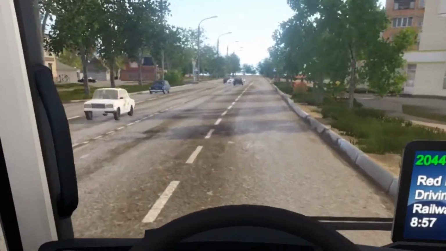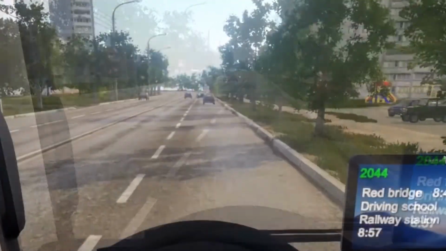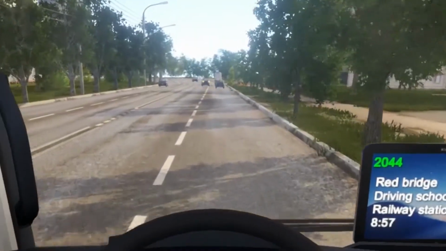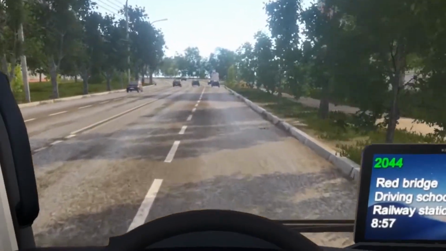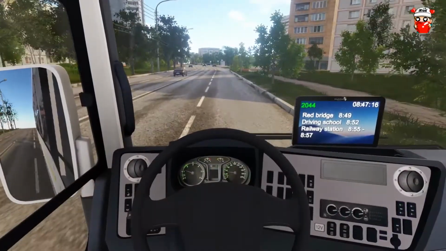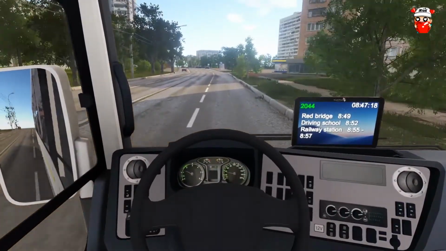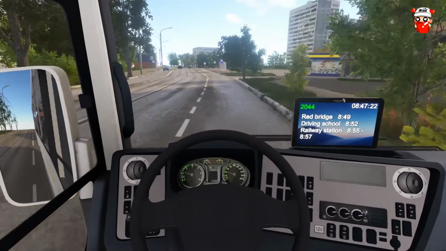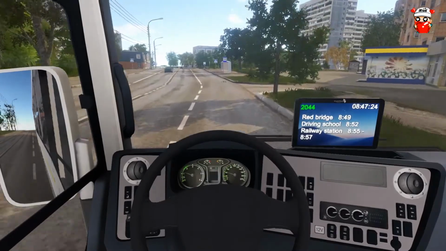Whoa, did you see that car? Whoa! What is going on? They're just flying up in the air. I hope you guys can see that way up ahead there, what just happened. And you should have your emergency flashers on. I don't know what you guys are doing. It's dangerous out here, folks. It's dangerous.